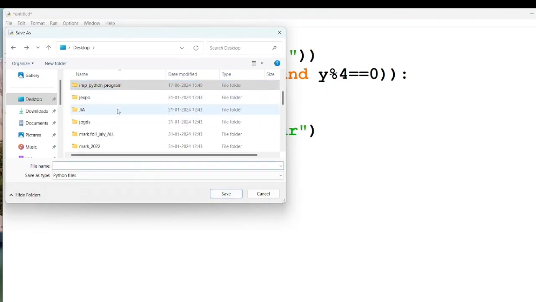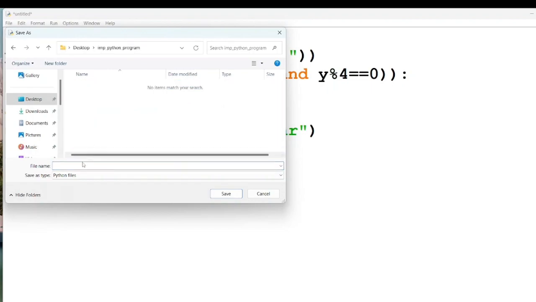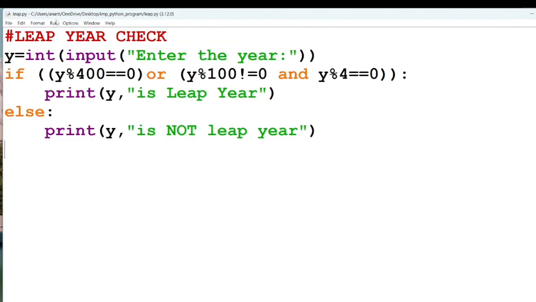Give the name of the program. The name of the program is leap. You can give any name. Now run the program.